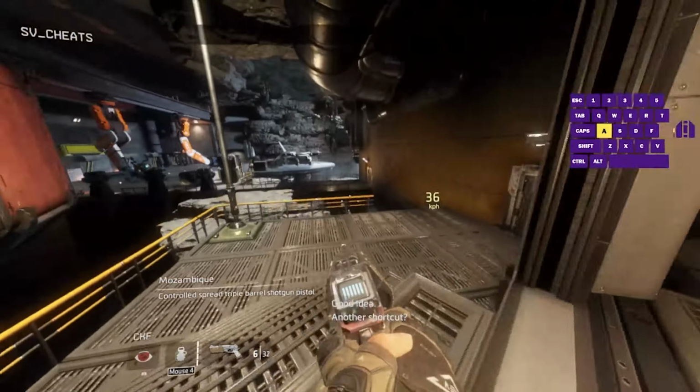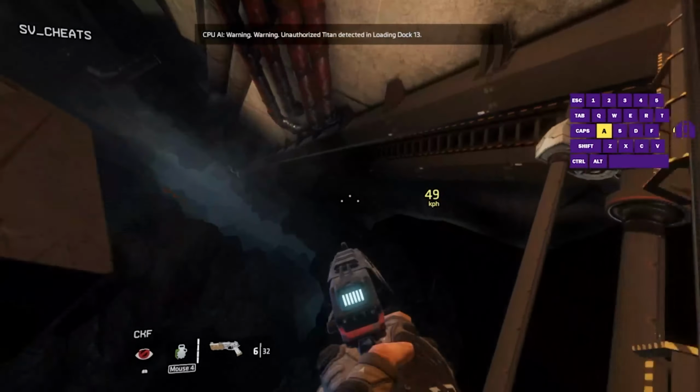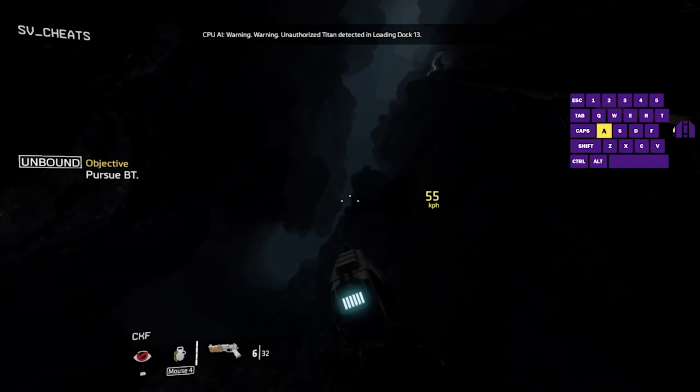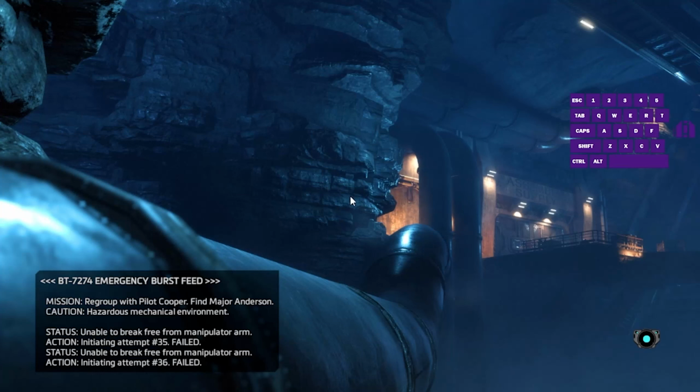Come through here. Grab the wall. Don't crouch kick. Just C-Fib. Hit the button. Into the void. And that is Abyss 1. Pretty short level. Mostly Titan movement. Shouldn't take too long to get down.